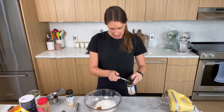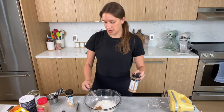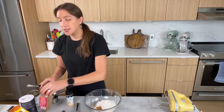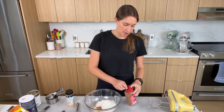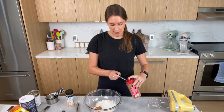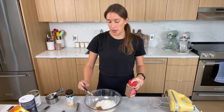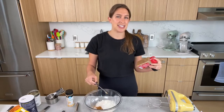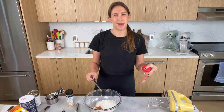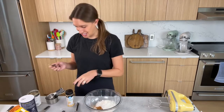So next we're going to add in our nutmeg and then our ground ginger. And if you don't bake a ton or you don't really like to do a ton of fall baking, the pumpkin spice route can be a little bit easier because you just have to get 1 ingredient instead of 4, and you'll probably go through it quicker, so it'll be fresh. You never want your spices to sit in your cupboard for too long because they really lose a lot of their flavor, and we want these to be nice and fresh and spicy and delicious.